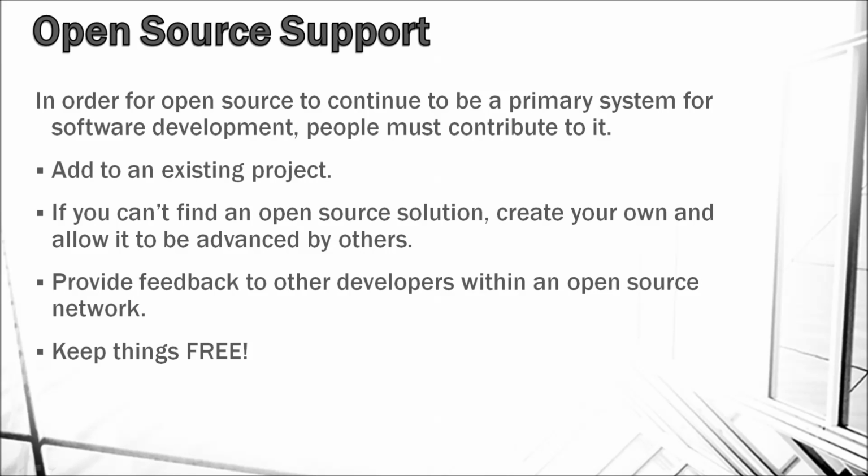Provide feedback to other developers within an open source network, such as Stack Overflow, or be part of someone's project in GitHub or WordPress. And ultimately keep things free. Obviously, people want to make money off their software, but that doesn't mean you'd have to completely lock your software. There's parts of it you can dole out to the public, making it free, easy to access, or even give your input. These are just some of the few ideas that kind of keep open source available.